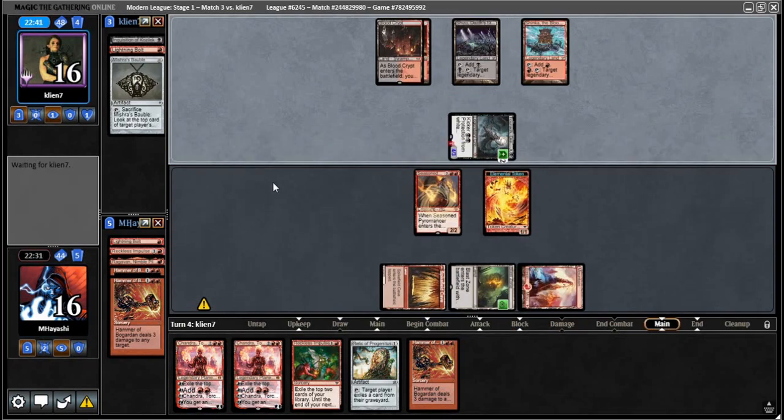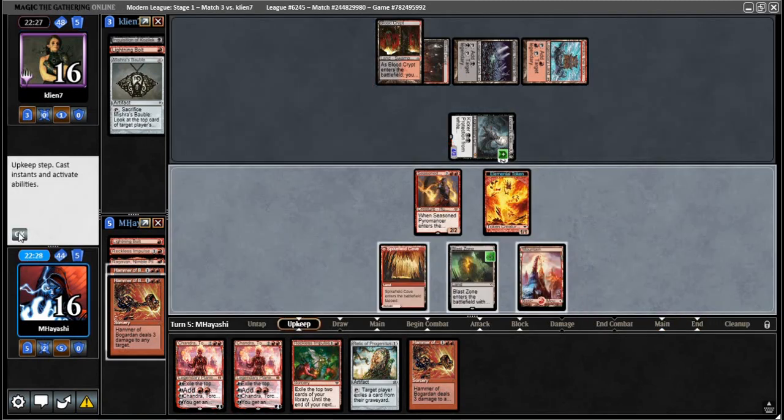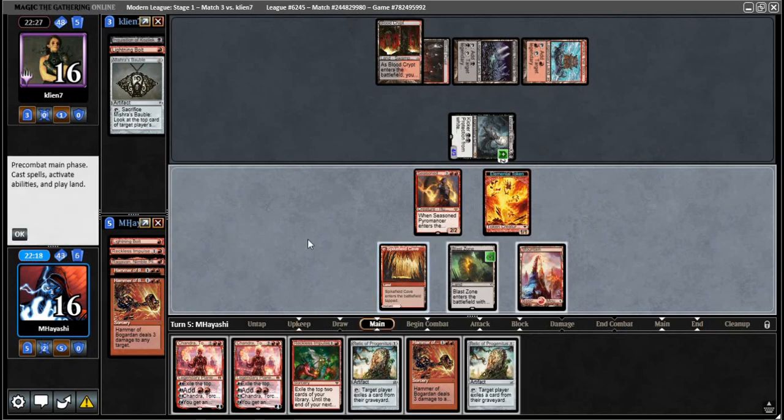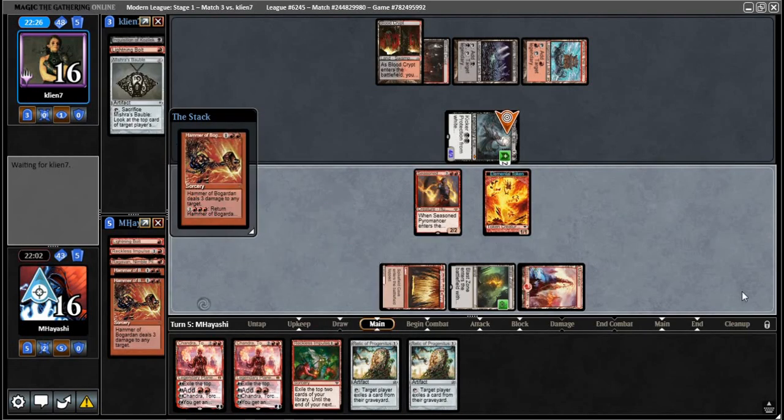Yeah, I mean, I don't like taking. This is a little bit concerning. I want to be able to hit this thing, but I also want to be able to hit Lurrus when it comes down. Okay. I gotta hope to just draw land. We'll see.